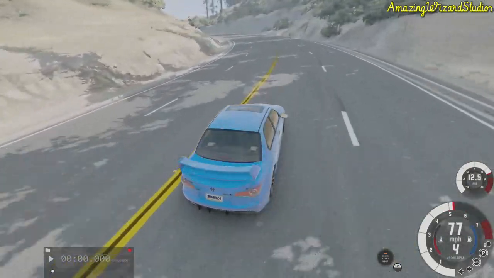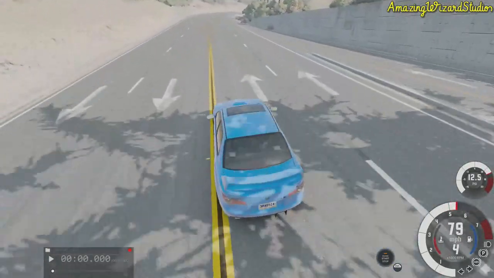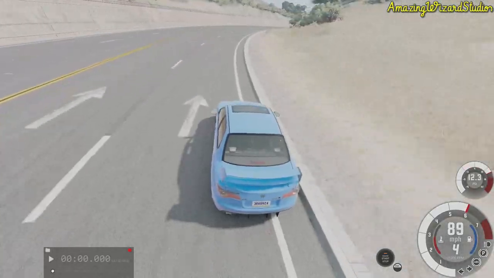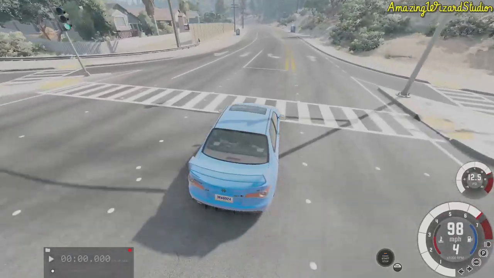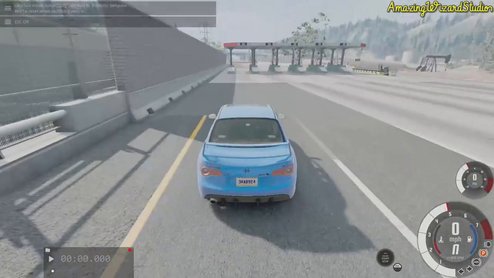All-wheel drive offers better traction than both front-wheel drive and rear-wheel drive, so it's especially useful in bad weather and on unpaved roads. See, that was pretty good.